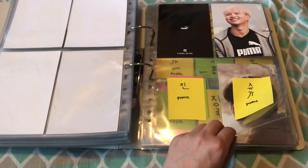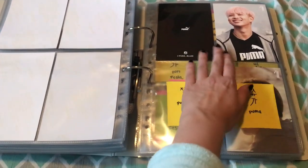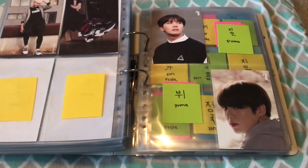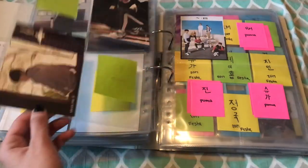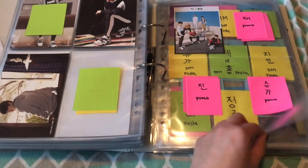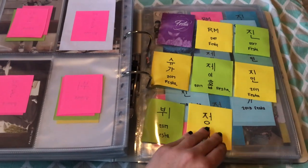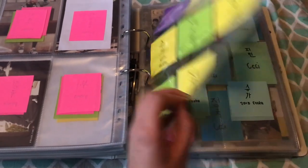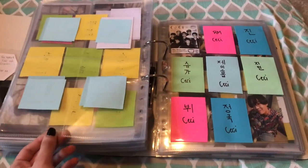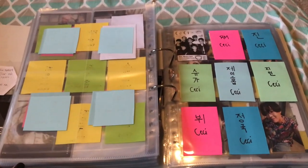This is for the exhibition photo book, and this is for the Puma cards — a little bit of progress, actually. I have this one with a photo of the shoe and bag and then Namjoon, Hobi, and Jungkook. I thought my Jungkook one got lost in the mail because it took ages to arrive, but it finally got here. These are the Turin postcards — I don't know if I want to collect these. I still want to see if I can get my hands on the Festa clear cards — I'm close to buying the 2018 Festa light, but I spend a lot of my money from work on BTS already.